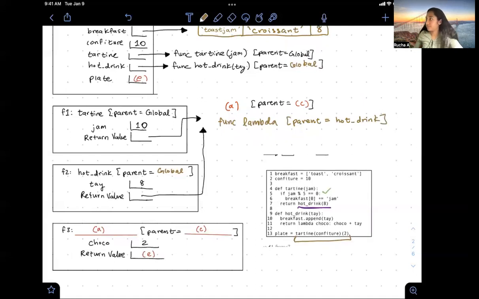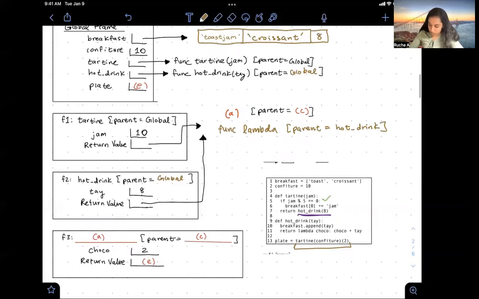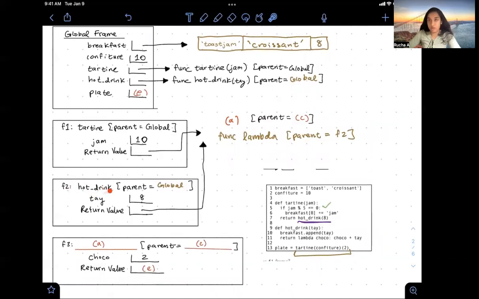So you can say hot drink here, or just for shortness, you can also say F2, just to keep it concise when you're writing these out super fast. So I'll just put F2 here just for conciseness. But yeah, that's essentially the same thing. F2, hot drink, same thing. We're referring to this frame right here.